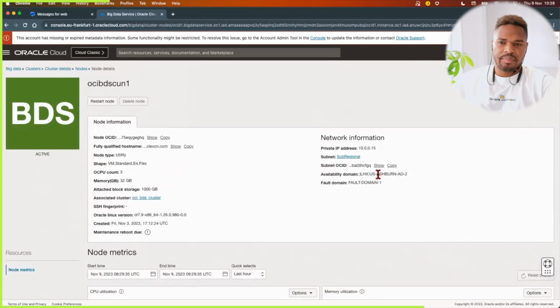Here we see it's different. It's still in the Ashburn region, but it's deployed on the second availability domain, and this one takes advantage of the fault domain. So based on the region where you deploy your resources, you will either take advantage of the availability domains if you have a multi-availability domain region, or you will rely on the fault domains that are in a single availability domain region.